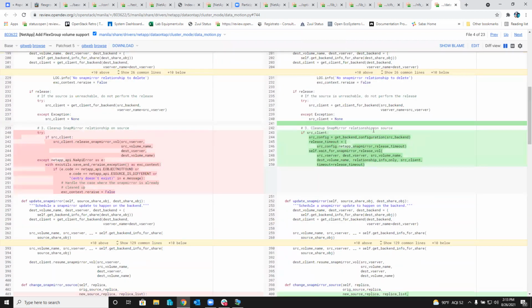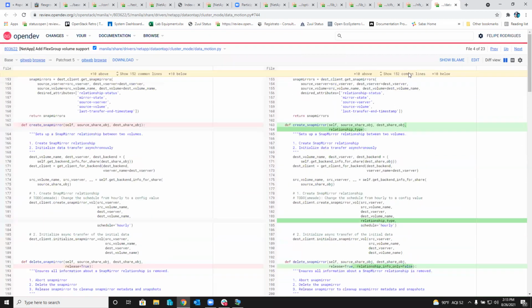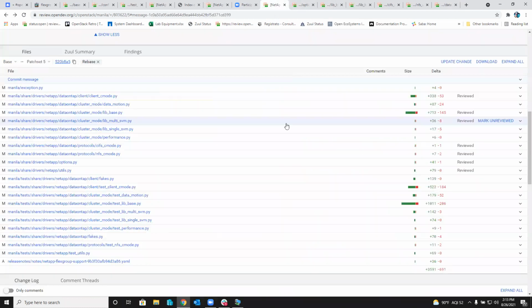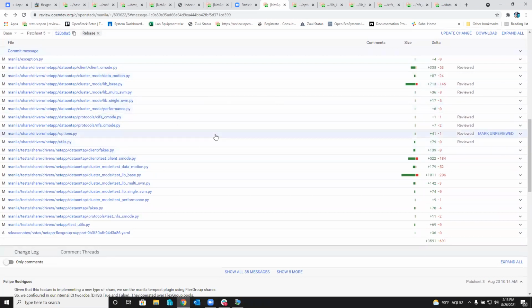Does anyone have any question regarding my changes, or want to see a specific thing, how I did a specific change, or how I deal with a specific modification? Yeah, there's a lot of things here, but that's all. The rest is more small things and unit tests. But we need to call attention to those points. Any question?